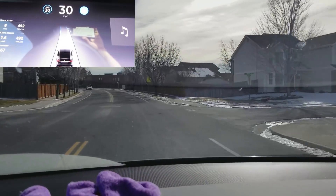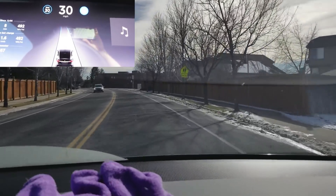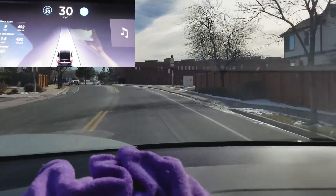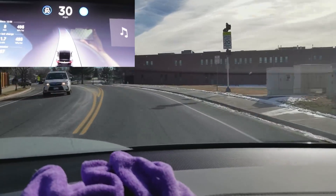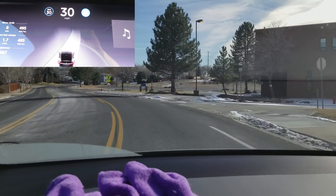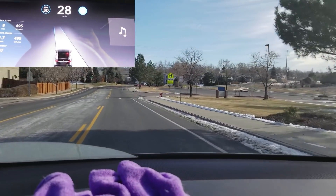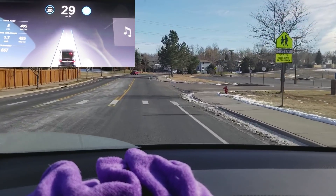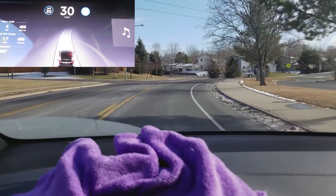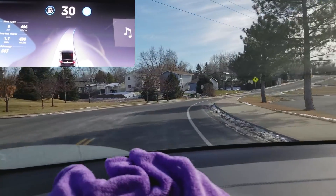One thing I've noticed is that with the v50 and up versions, it seems to have changed the proportions of the lanes relative to the car on the dashboard visualization — the lanes appear to be narrower. I don't know if that's a more or less accurate representation. It looked like it was trying to go to the center a little bit but then self-corrected.